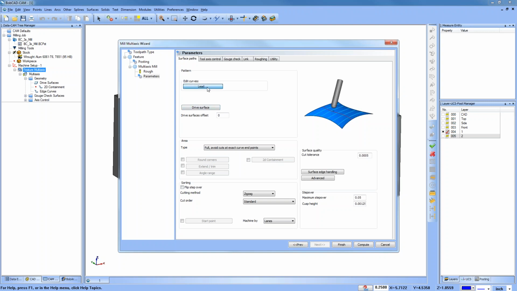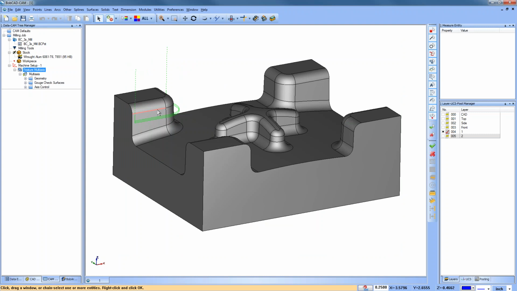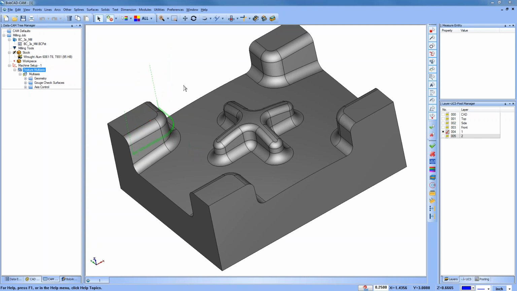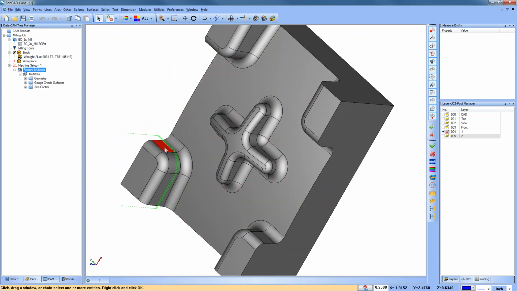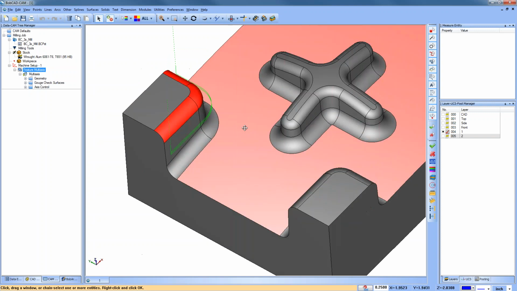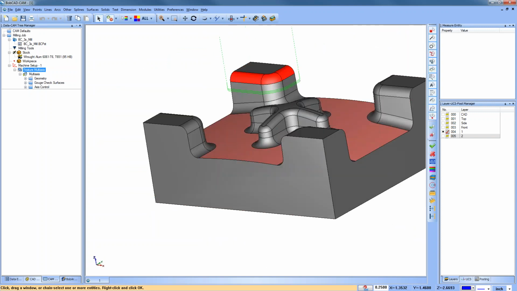So I'm going to select this curve here, and then these fillets here. All right, so I have that curve and those fillets.